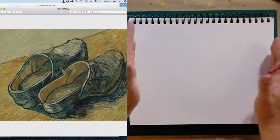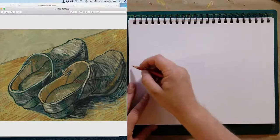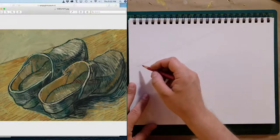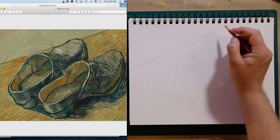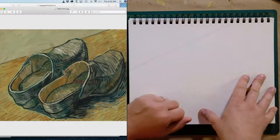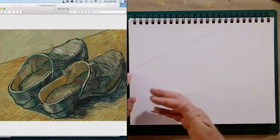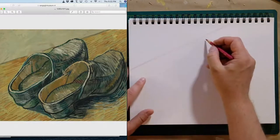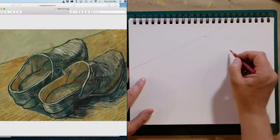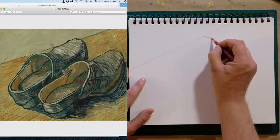So the first thing to get this onto the page is, what are some simple things to help guide us a little bit? Well, the first thing I see is the edge of the table, or maybe where the floor meets the wall. I don't know where these shoes are. It feels to me like this is a table and that's a wall or something. Anyway, that's already telling us a lot of information, because now we can use that as a guide to help draw this shoe. We could say, okay, I want this front shoe, the toe, to be somewhere there. If I want to get even more specific, I can even try to get that angle a little bit.